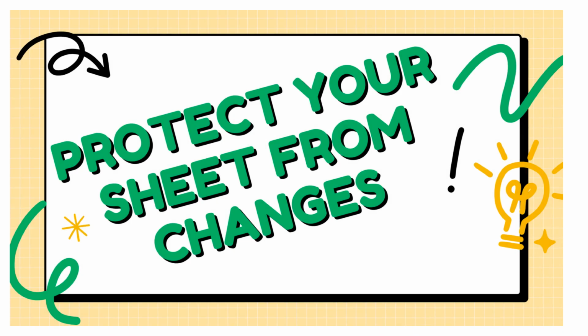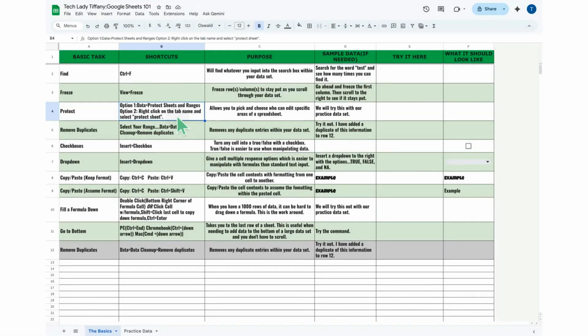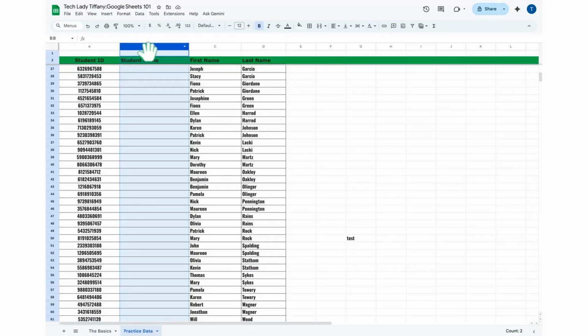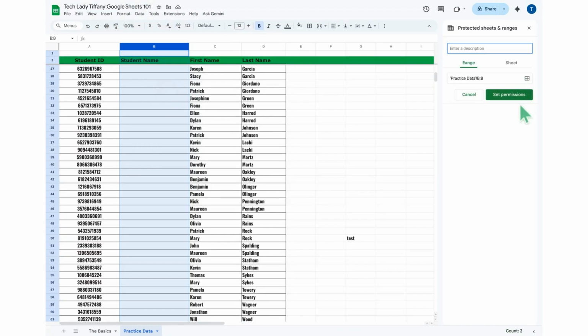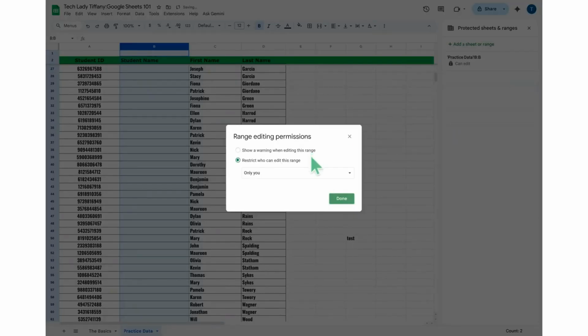Sharing a spreadsheet with others, afraid they will accidentally edit information they shouldn't? Are you working with data that you yourself don't want to accidentally change? Let's learn how to protect your sheet from unwanted changes. Here we are going to use some practice data to prevent unintentional edits to a column. Protect a range by going to Data and then Protect Sheets and Ranges. If a sheet is shared with others, you can also use this tool to block or allow certain people to edit. For this tutorial, I will set an edit warning for column B. This sets a rule to warn me if I try to make any edits to any cells within this column.